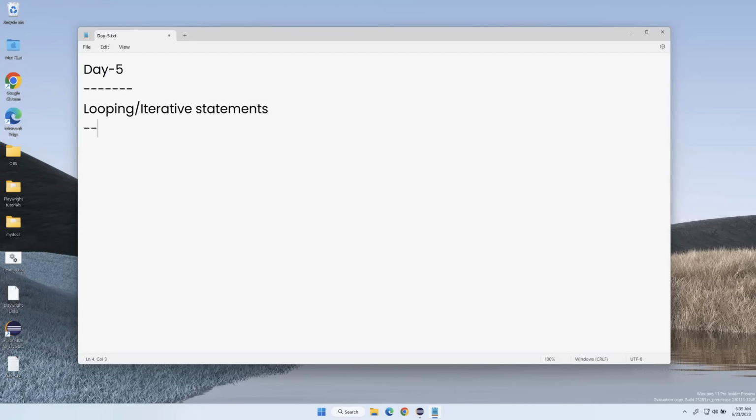First we need to understand what a loop is and what iteration is. Looping is nothing but a group of statements which we execute multiple times, repetitively. That is basically called a loop. Suppose you have written a program of 10 or 50 lines and I want to repeat certain lines multiple times without writing the same statements again and again. I will write the statements only once, but repeat them multiple times. In those cases, we can use looping statements.